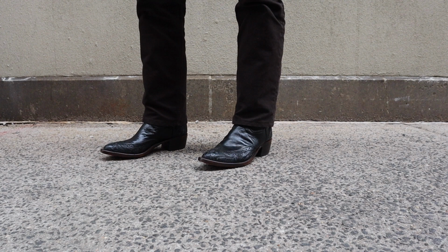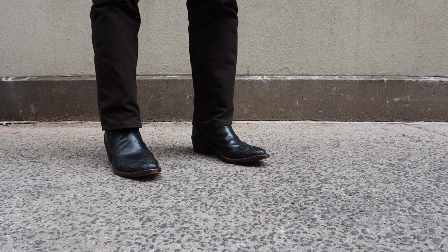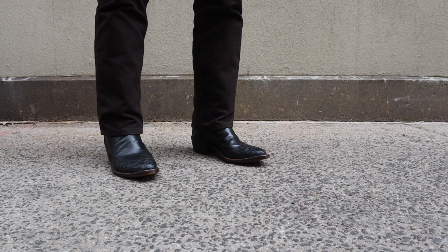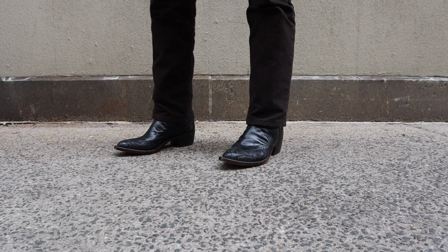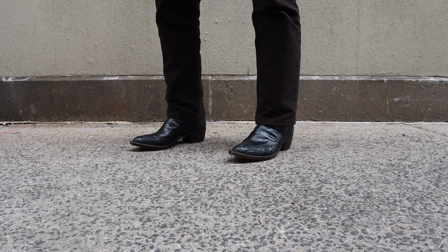But the one thing that I do like about these, initially, if you ever try these on, is that although they have that almond toe shape, which kind of looks narrow, they do not fit narrow by any means. You definitely have a lot of room, a lot of width from left to right on the top of your feet. So I will give them high praise for that. But a little more than 8 hours in these, walking around, standing around, is a bit much. But I think they look really, really cool.